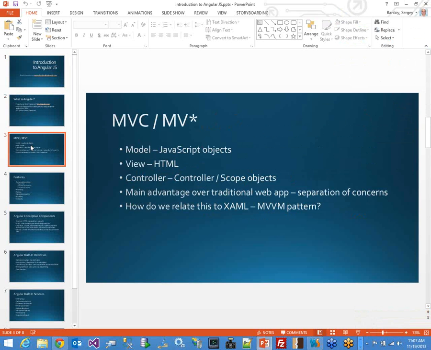The controller's role is to interact with the server through another, hopefully, abstraction layer and expose the models to the views, as well as provide functions, in other words, actions in the XAML world, that will be fired as the user performs actions on the view, such as clicking buttons.